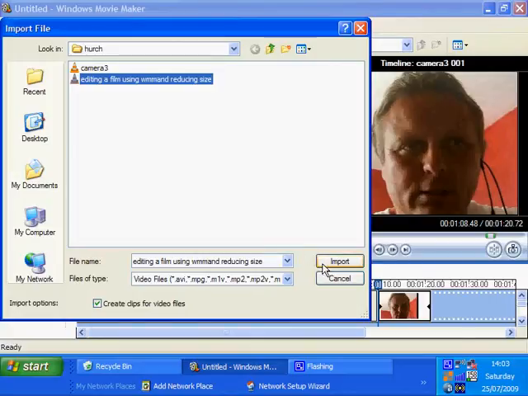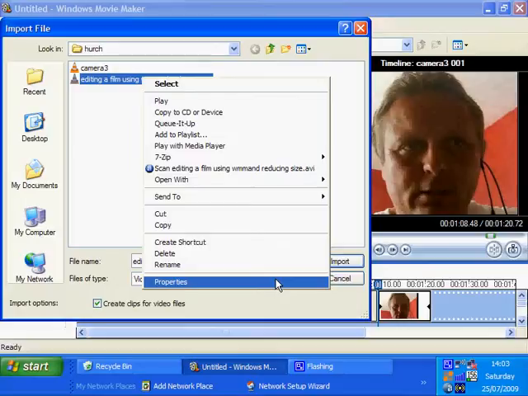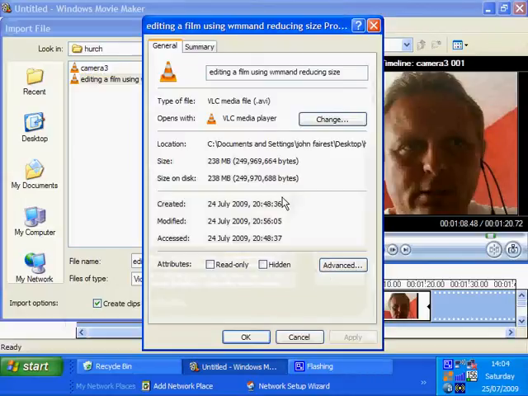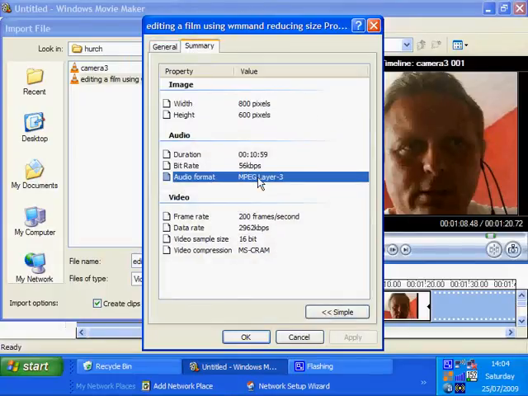Well, I'm going to look at the properties section here, and the reason why it's a challenge, not only is it 234 megabytes, but in our summary section here we'll note that there's a duration of 10 minutes and 59 seconds. Oh, right, that is a challenge, isn't it? Let me explain the reason why.